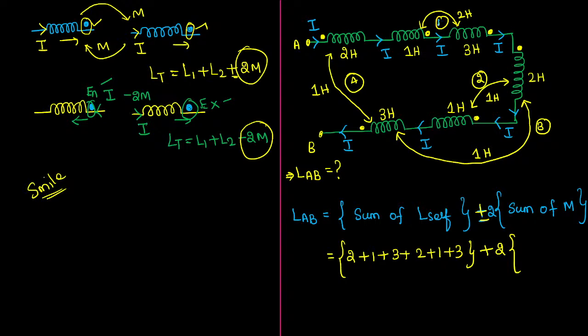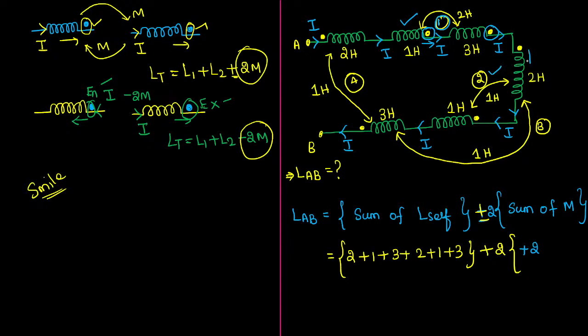Now observe this. First I am taking the first mutual inductance coil, this one. I am just observing whether these two dots are opposing each other or not. See there, here at the current exit point, only focus on this coil. At the current exit we kept the dot, and here also at the exit point we kept the dot. So both will attract each other. So plus mutual inductance value is what? Only 2 Henry.